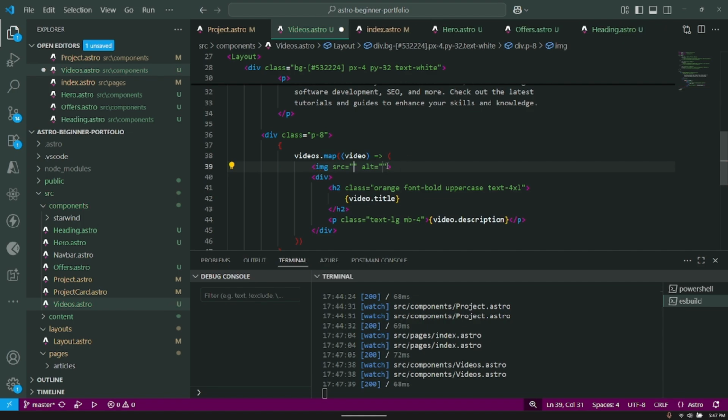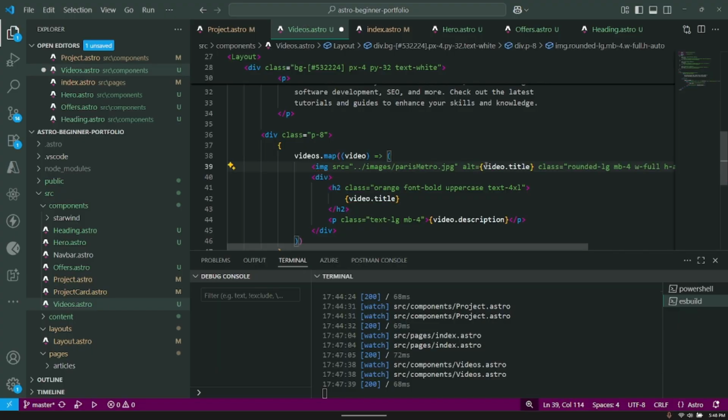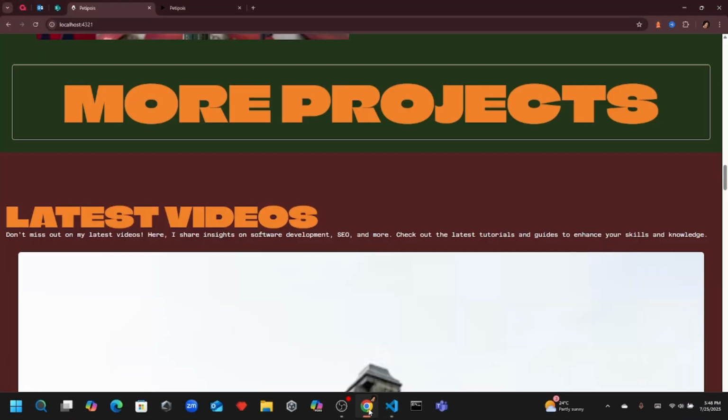And we're going to give it Paris Metro.jpg, and the alt will be the video.title. All right, let's take a look.